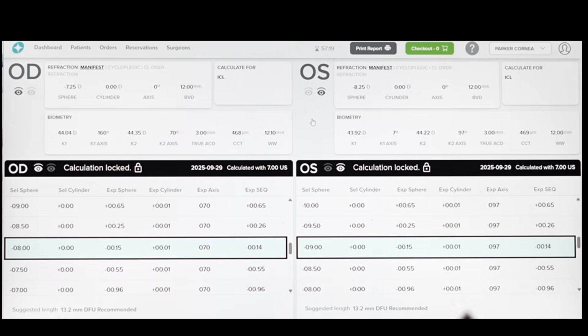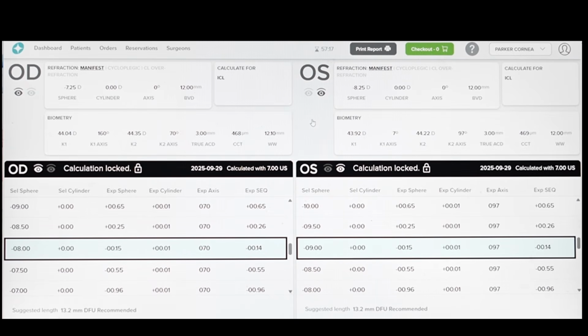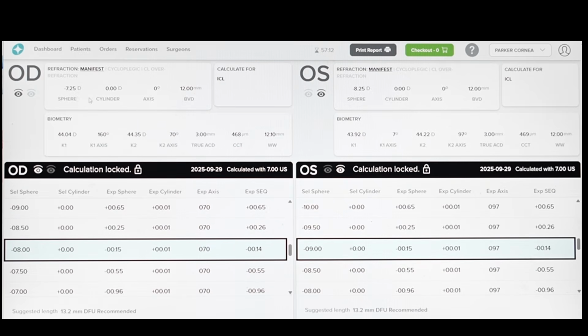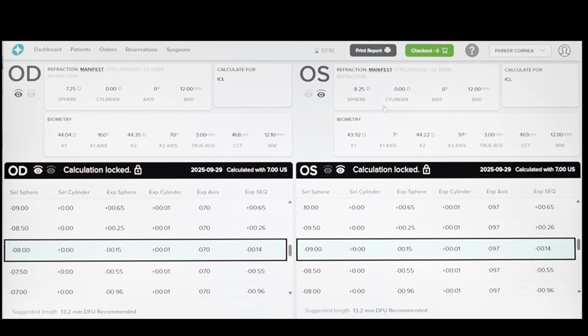So after I've completed the first 3 steps of getting measurements from the ARC scan, from the Pentacam, and entering them all into our Excel sheet and comparing from previous patients that we've worked with, now I'm going to enter all of that information into the ordering system. The ordering system for our ICLs is Stella Star. This is the layout for the ordering system. They recently changed it.